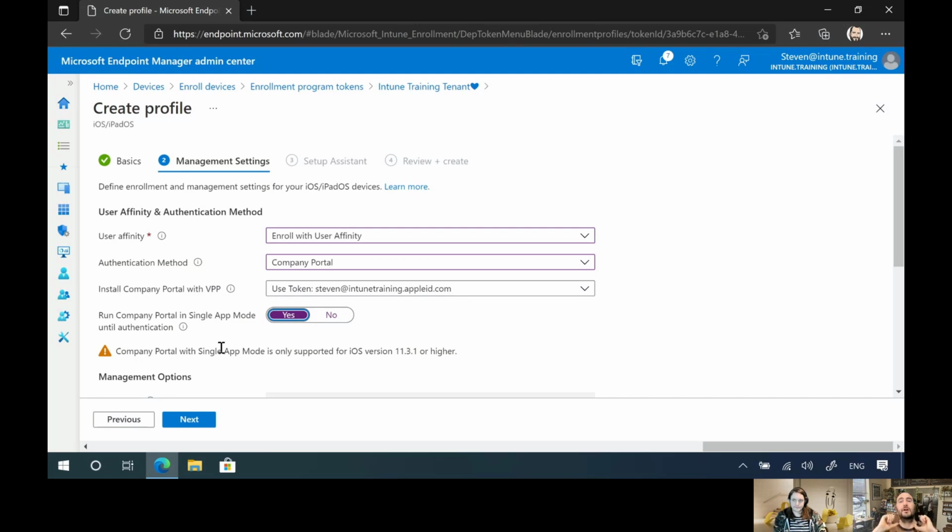Gotcha. It'll lock it and wait until the app is installed before you're allowed to do anything. Okay, that makes sense. And it needs to be a VPP app. Yeah. So, and again, the first video of the macOS series that we did explains how to package that stuff. So go back, watch that if you haven't. Slightly different for company portal.